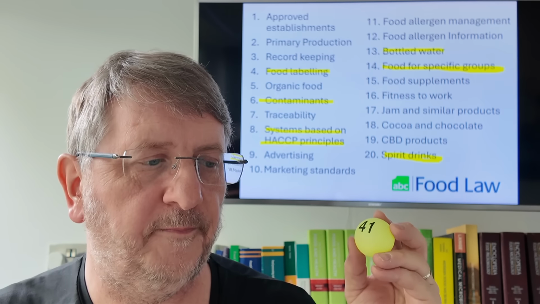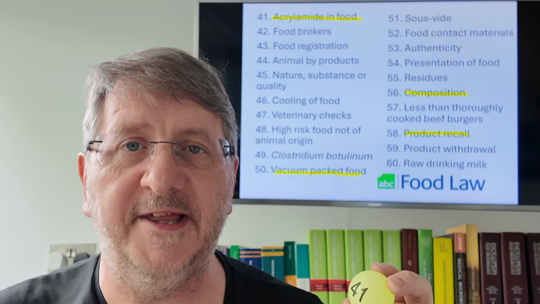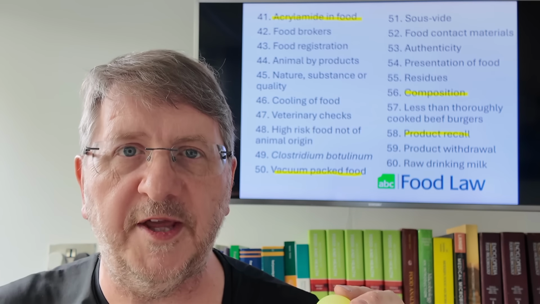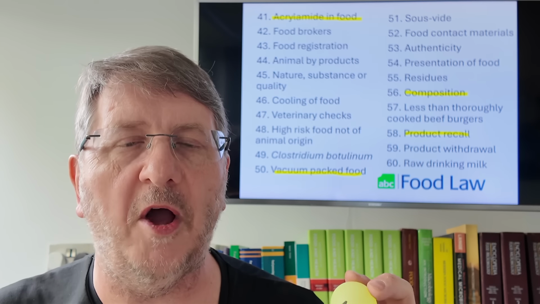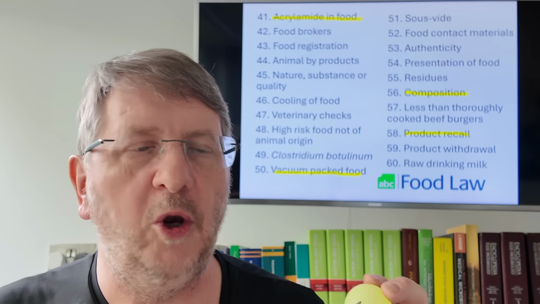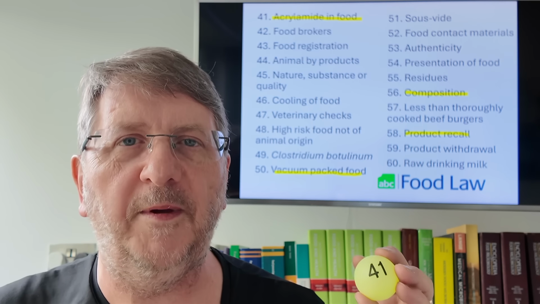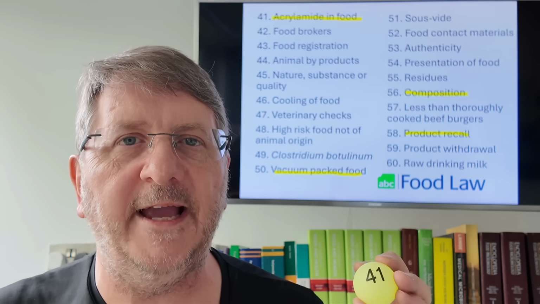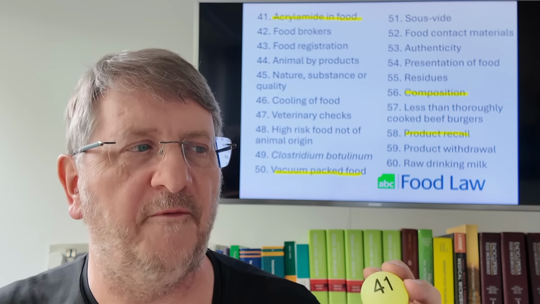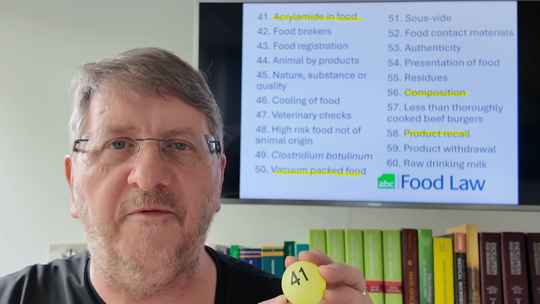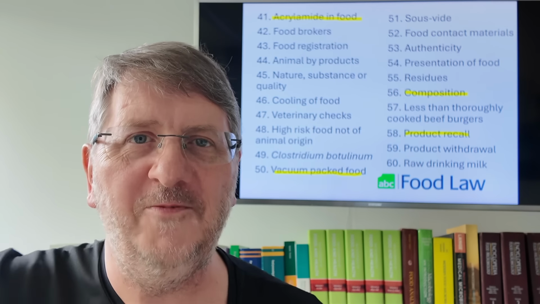Number 41, acrylamide. Acrylamide in food, mentioned it already. This is a process contaminant, so it's a chemical that can be produced in food as a result of a process. Typically, we're talking about high starch foods being processed at high temperature, things like chips, for example. The law doesn't require specific levels to be achieved. What it asks for is that food businesses processing these foods put in place mitigating factors to basically achieve as low as reasonably achievable levels of acrylamide. So I said contaminants is a food standards, but this is a food management issue and it falls within food hygiene law. Odd, I know, but it does.